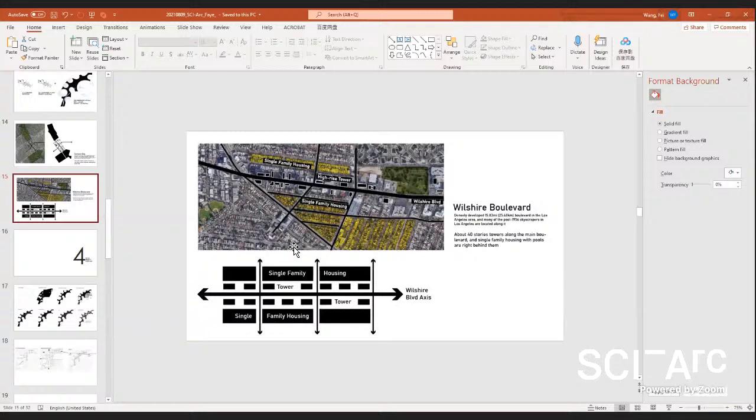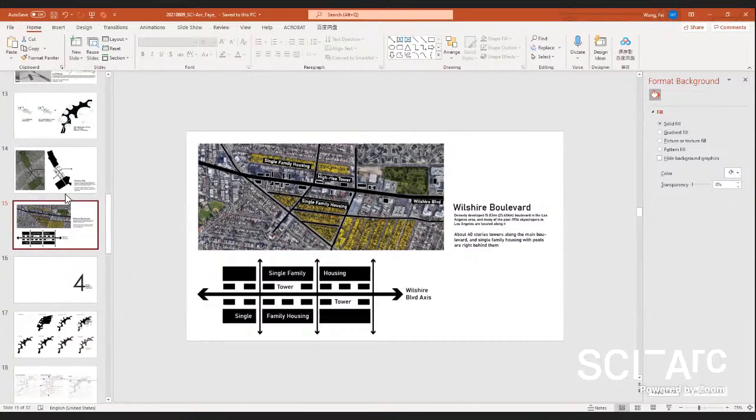And right now, I don't actually differentiate it from the existing fabric. I'm more like borrowing from the existing conditions. That's why I show these cases. I look into the Versailles Boulevard. It has the high rise along the axis and the single family house behind it. And I think it's a very good way to allow both urban growth and keep some quality single family housing type. And I think it has a great potential to grow in the future as well for at least a few 20 years.